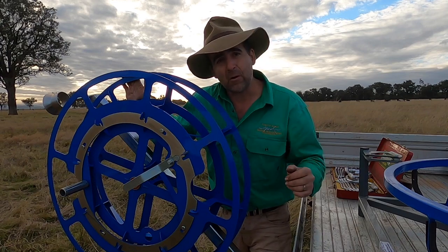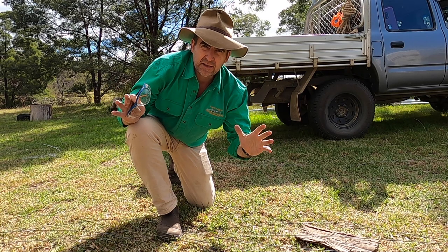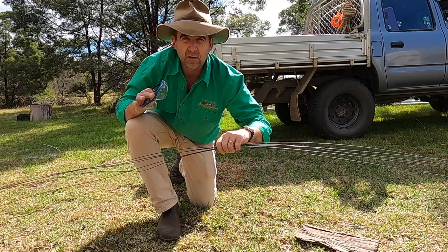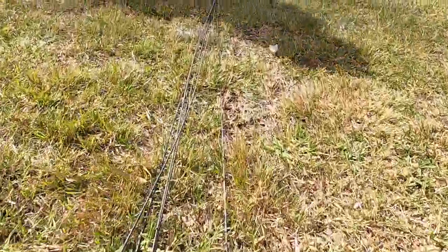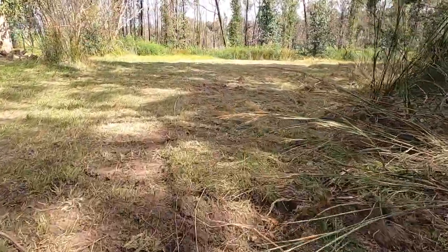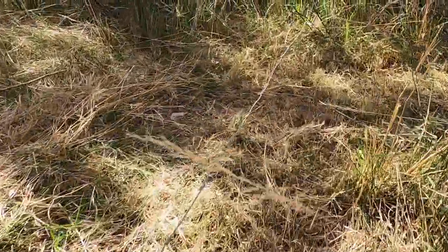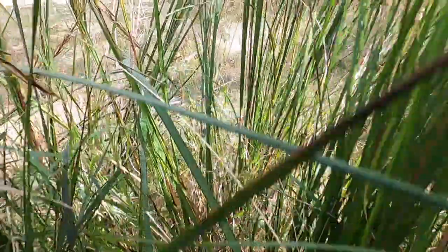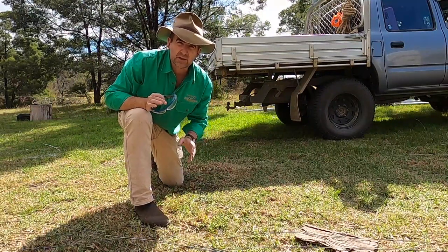Let's get into it and see how this winder works. We've got our wire set up for this quick trial. We've got a bundle of five plain wires on bare ground — normally when you're cleaning up after a fire the ground is fairly bare. Next we've got a strand of barbed wire on plain ground. And last but not least we've got a strand of barbed wire caught up deliberately in rushes and long grass with lots of figure eight knots in it. This would normally be a real pain in the neck to get wound up.